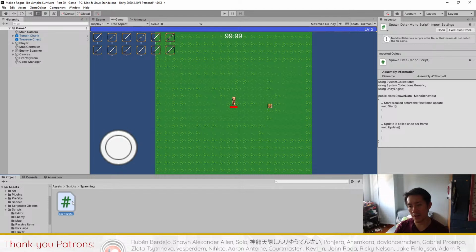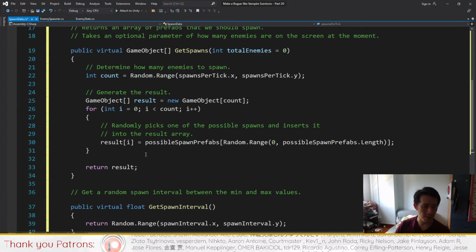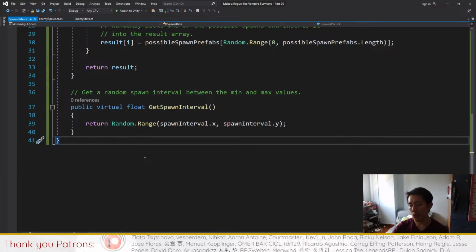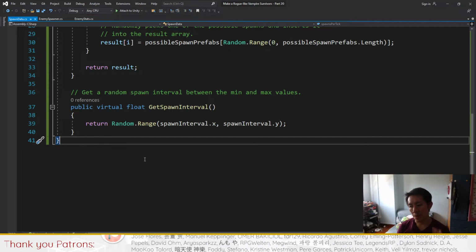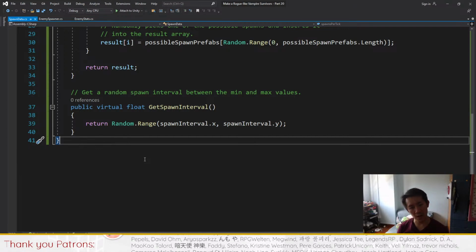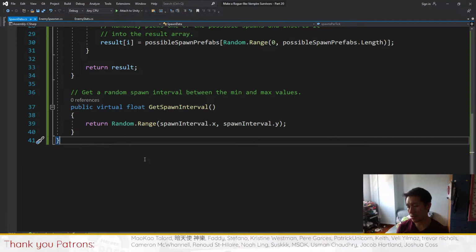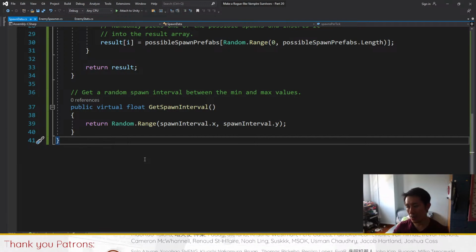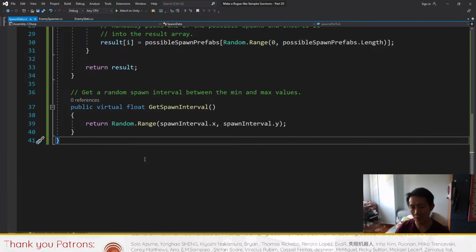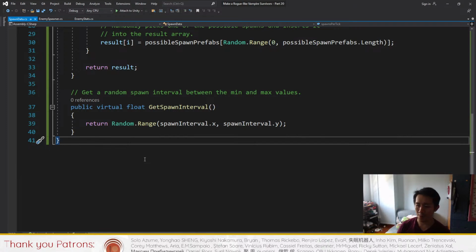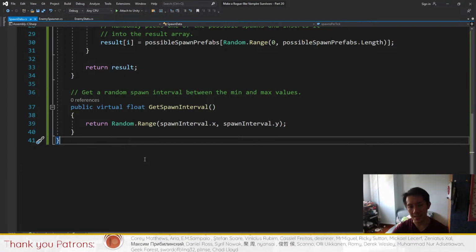Spawn data will serve as the basis for all of our spawn information later on. We're going to have different kinds of spawns. In Vampire Survivors, there are two kinds of spawns. The first kind are the default spawns, where you get spawns every couple of seconds. The other kind are spawns like the flower wall, or mobs flying across the screen. Those are event spawns. We want our spawn data to support both of these kinds of spawns.